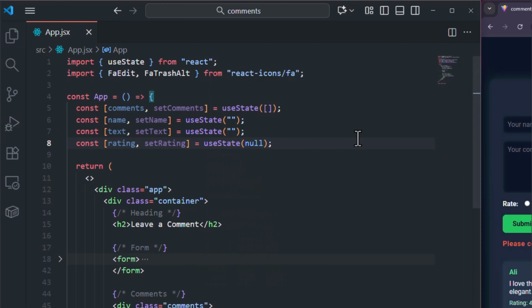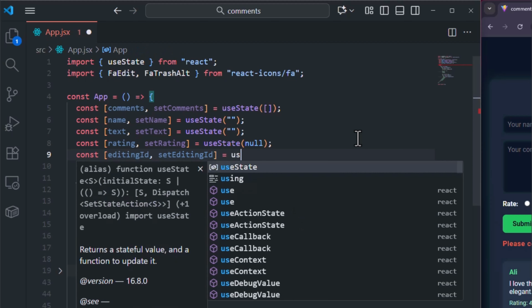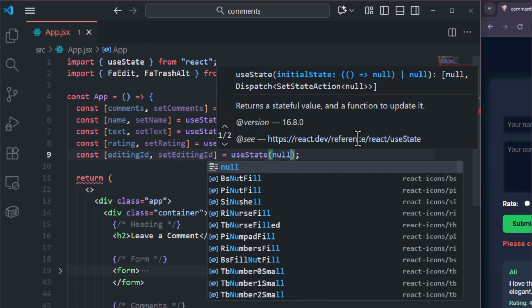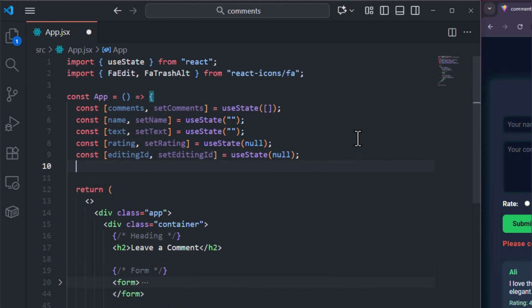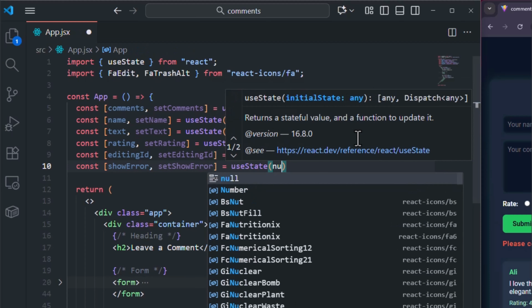And the next one, const editingID, setEditingID is equal to useState, and the default value should be null again. And const showError, setShowError, and useState, and the default value should be false.